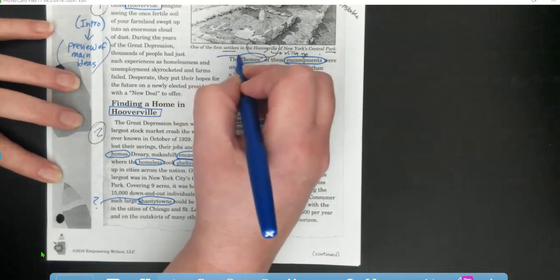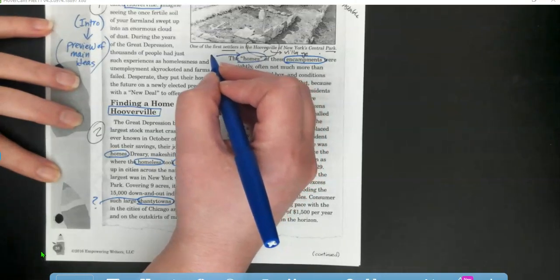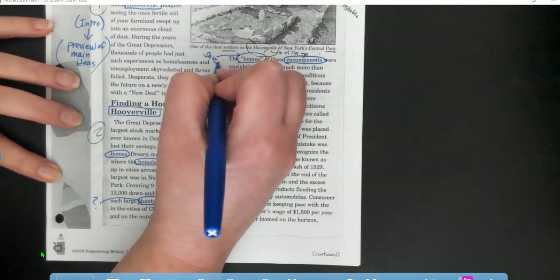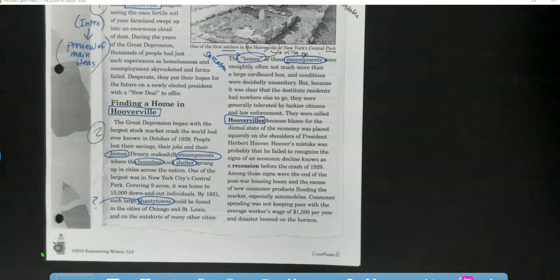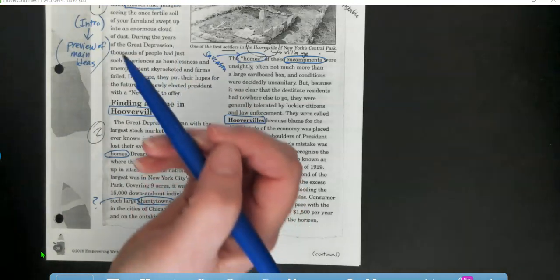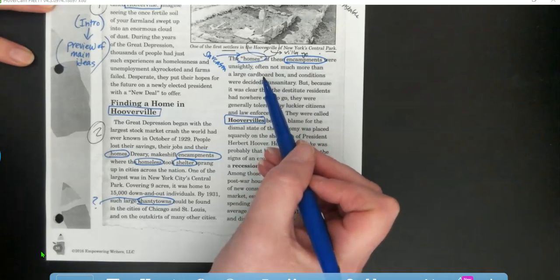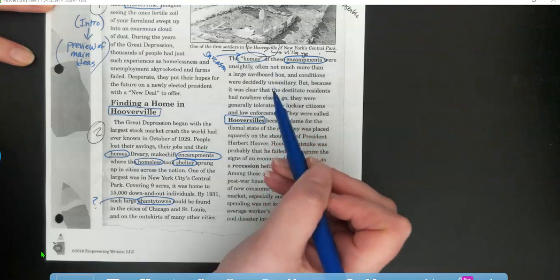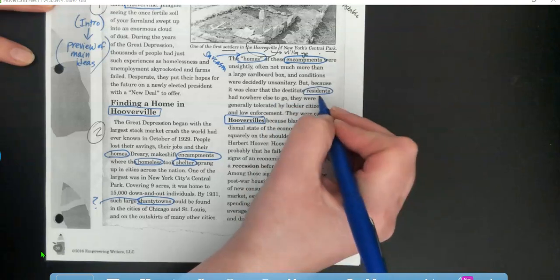Homes in quotation marks. I know that quotation marks can mean things that were said or taken out of context, but I also know that it can denote sarcasm. Like if someone puts something in quotes, like to point out, like, it's not really a home. Why is it not really a home? Because they're like cardboard boxes, right? That's what we went on to find out. So these homes, most people wouldn't call them homes because they're made out of cardboard boxes. I know that residents are people who live in a home.